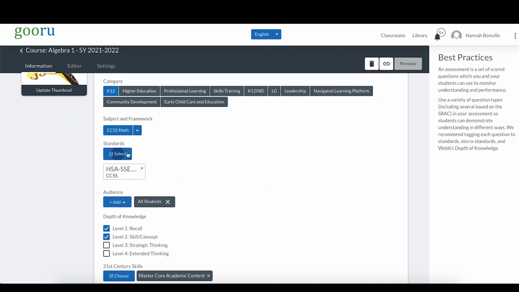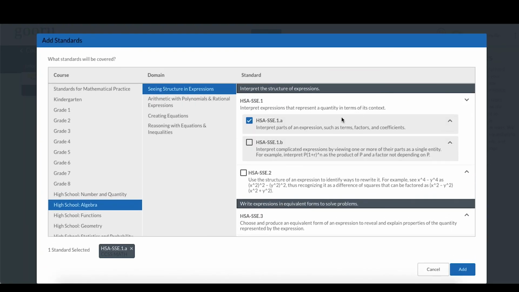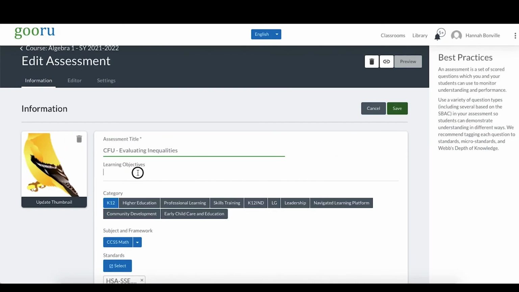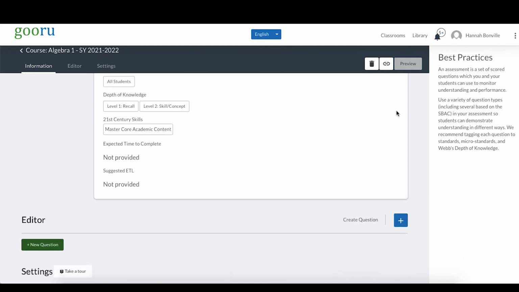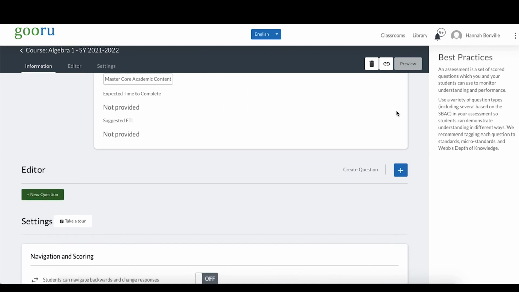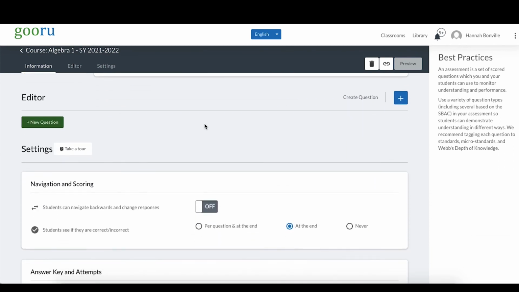And I forgot to copy the text of the competency, so let me just do that. And I'm going to paste that in for my objective. I'm going to click Save. Okay, so I've got all my metadata filled in, and it's the same structure as it was on the collection side. So instead of being able to add a new resource and a new question, though, my options in an assessment are just to add questions.